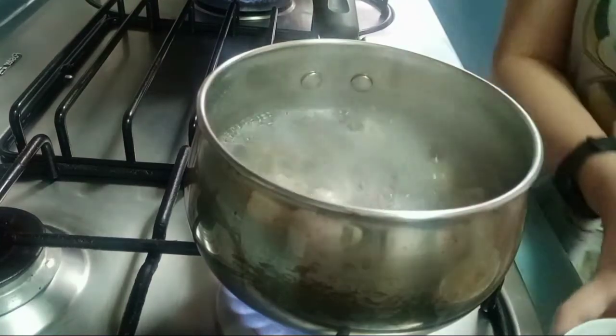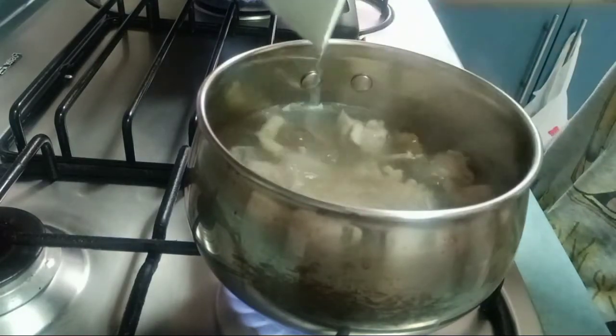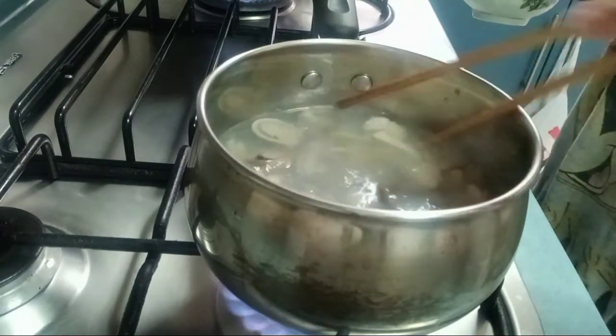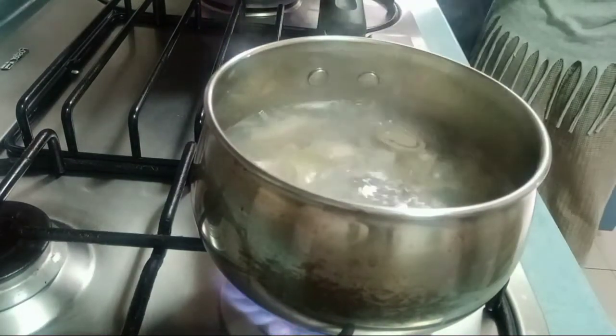So, kulo na po siya. So, i-add lang po natin ang ating main ingredient, ang abalone, together with the soup. Then, after that, wait until 5 minutes. So, after 5 minutes, ready na po yung abalone soup natin.